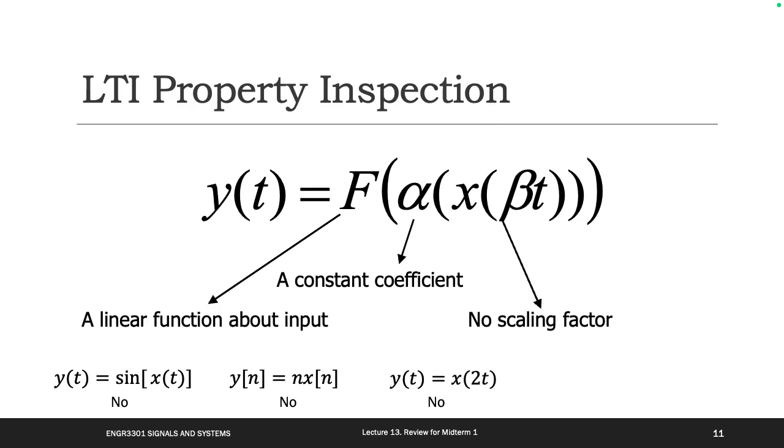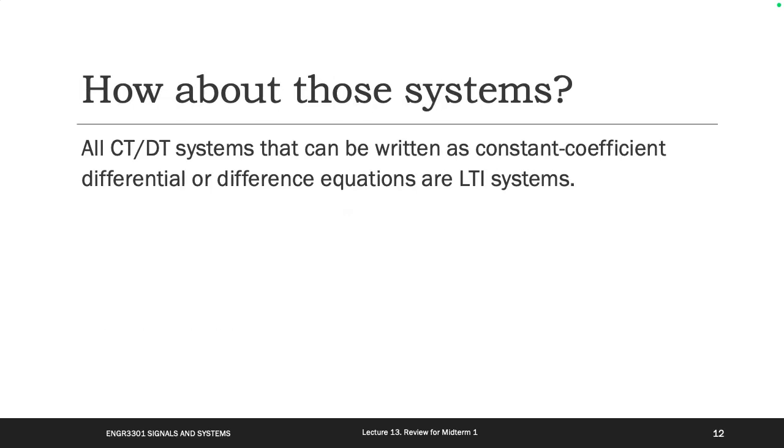Okay, how about, yeah, I have already used it. Okay, yeah, this is also no, because this one should have no scaling factor, which means it must be one, not two, not three, no other things. Am I right? Yeah. How about this one? Yeah, this one is also, but this one, there is a power here. That makes sense to you? Yeah. But when I want you to prove if this system is linear, if it is an LTI system, you'd better follow that four-step method. Okay. Yeah. How about those equations?